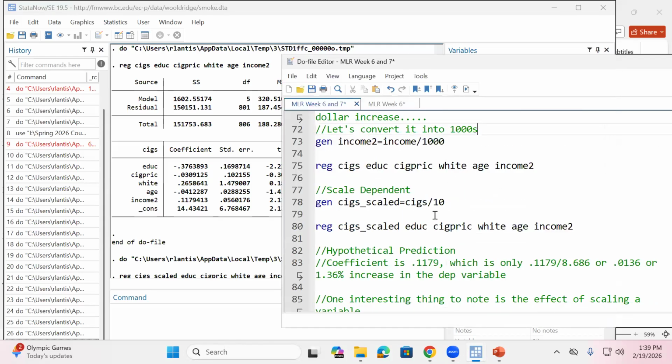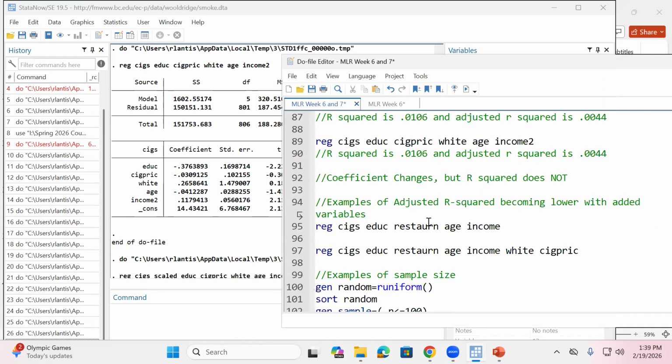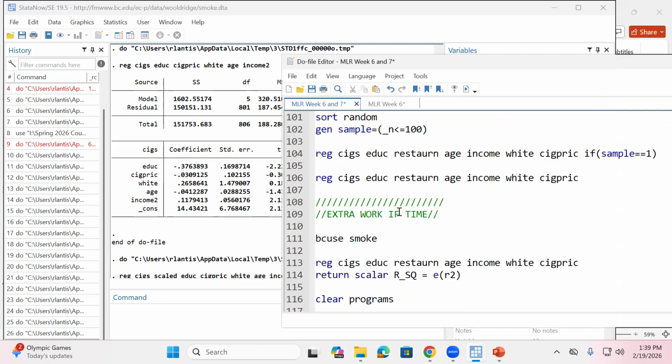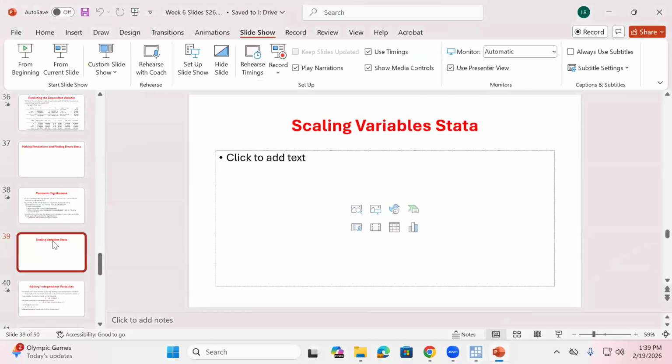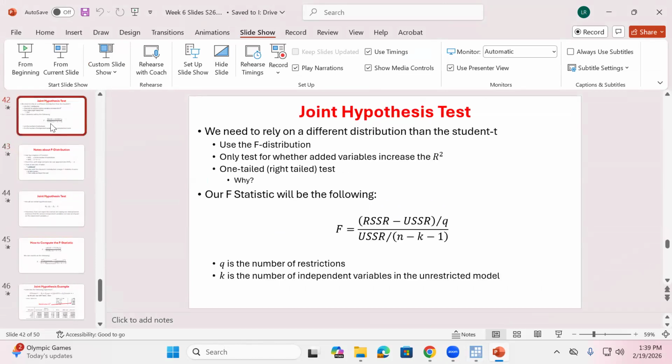So I'll go back to this do file here. So we talked through this. We talked through the adjusted R squared. We used examples of this last class. What do I want to do today? I have 20 minutes left. So I'm going to be upfront with you. I don't want to rush through this joint hypothesis test stuff because it's kind of tricky and I want to spend a little more time on it. I believe the last question on the problem set was related to joint significance.